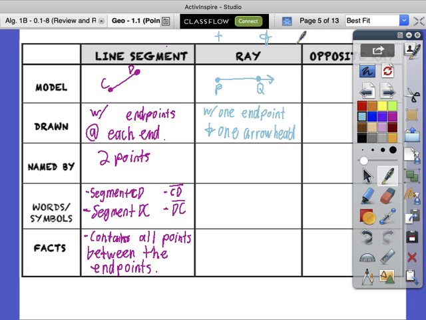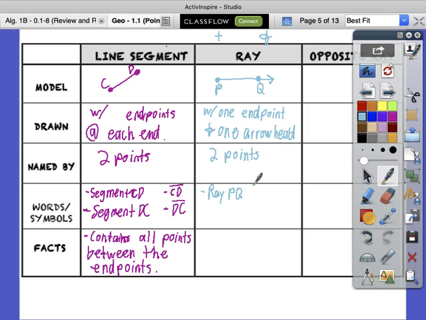So you name it by two points. We could do PTS. If you wanted to abbreviate the word points and write less, you could do PTS, period maybe, and that means points. In words and symbols, we could write out the word ray PQ. Now, in this one, though, we can't do ray QP.